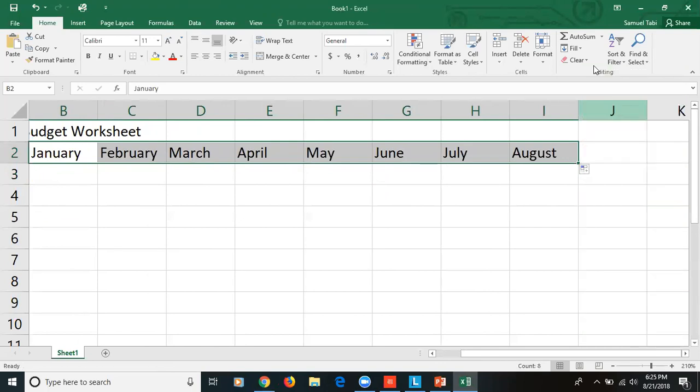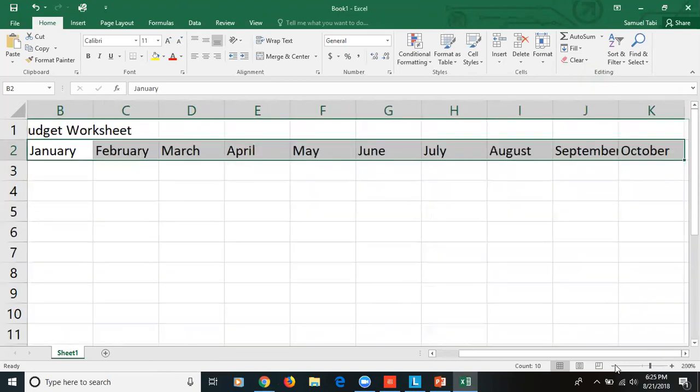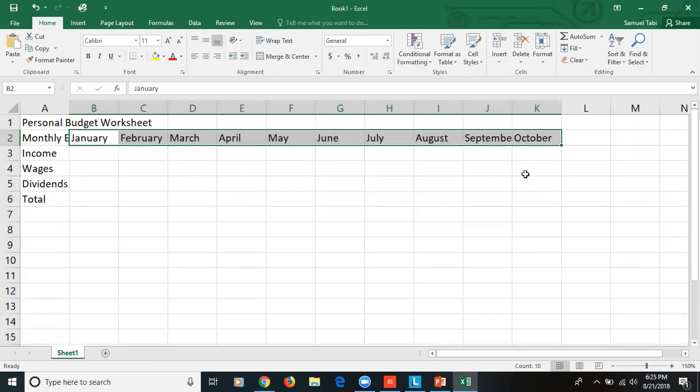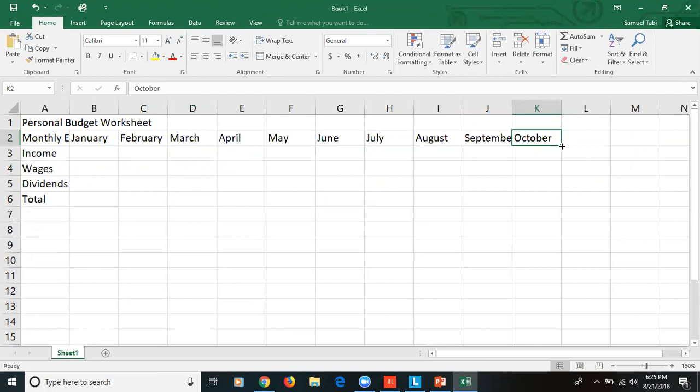Okay, I'm going to minimize this and then August. And then I will zoom in so we can get all the 12 months all the way to December. And so that's one of the advantages of using the fill handle feature.